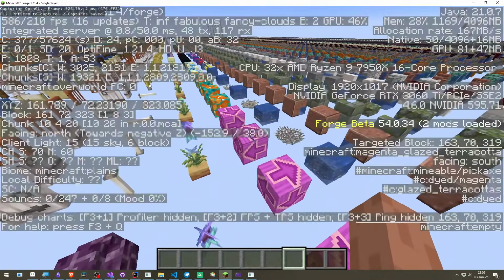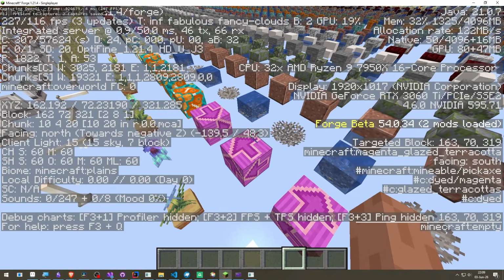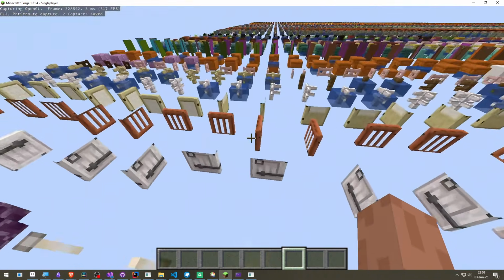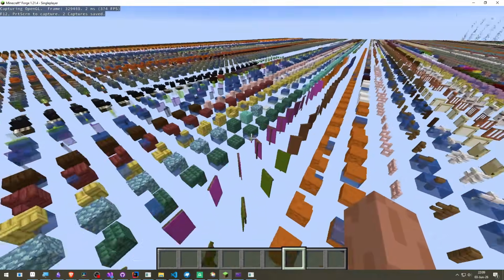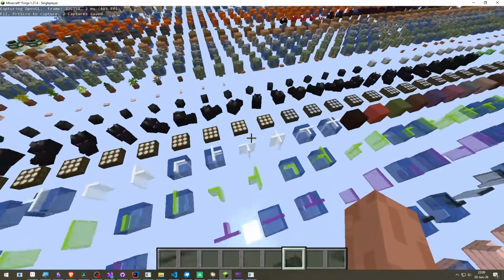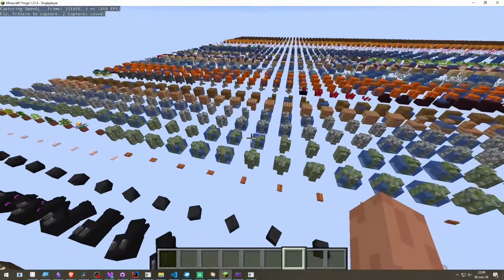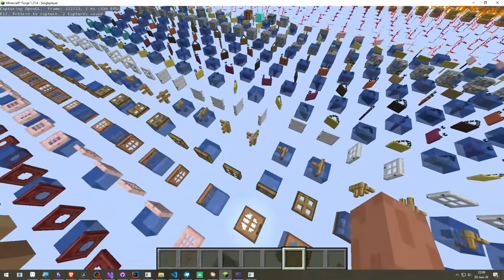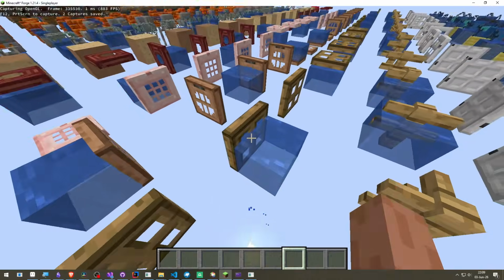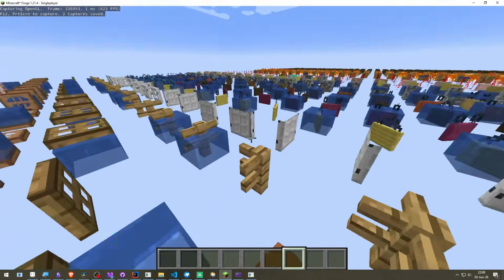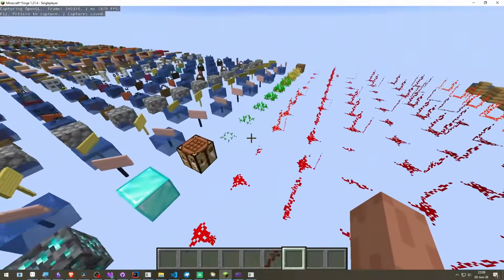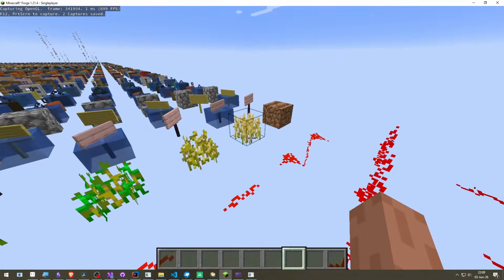What are these blocks? Magenta glazed terracotta. They're weird blocks. And these are some kind of flags. Here some kind of lamps. We cannot close this if it's in the water.